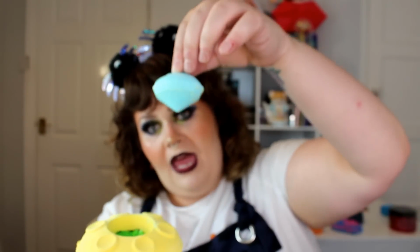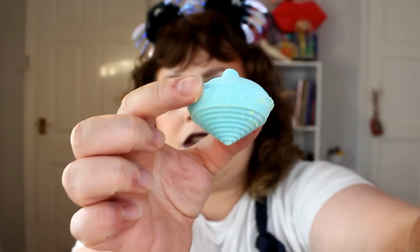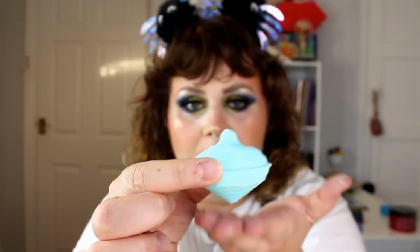This bit on the top here is actually a spinning top. Kind of looks a little bit like Squatsy Shower Bomb, if you remember that from about 4 years ago. And this was inspired by the spinning top in Inception. This has a really comforting smell. It's kind of fruity and floral.